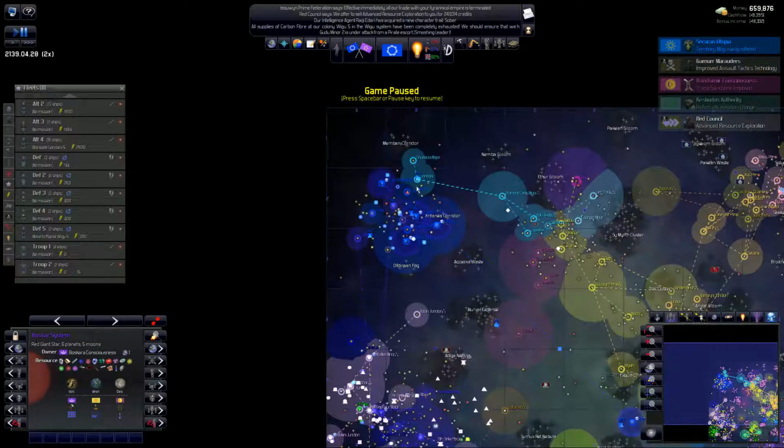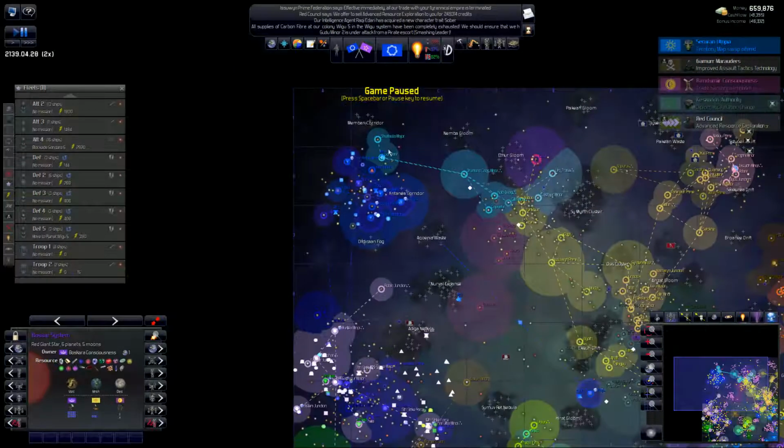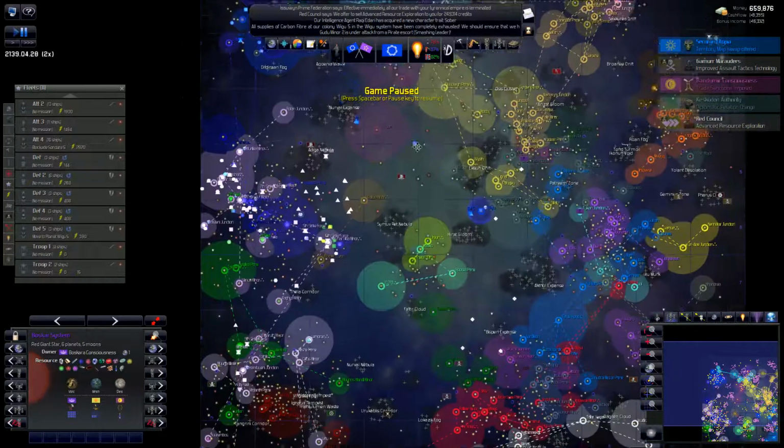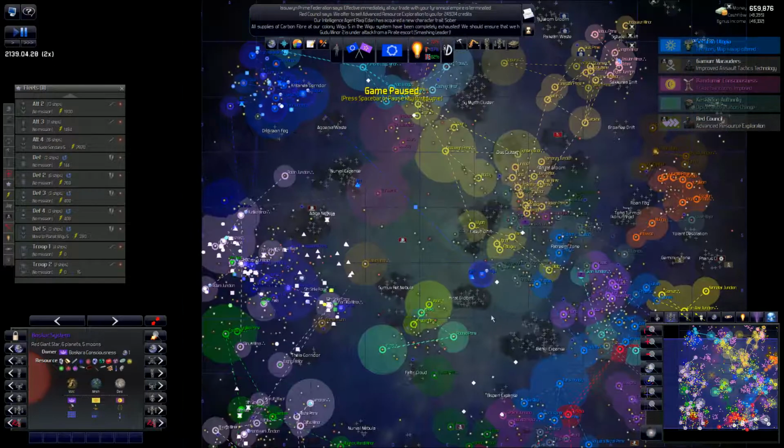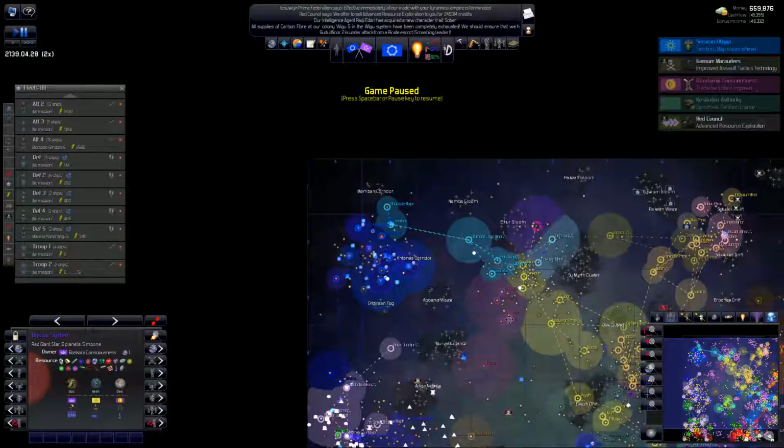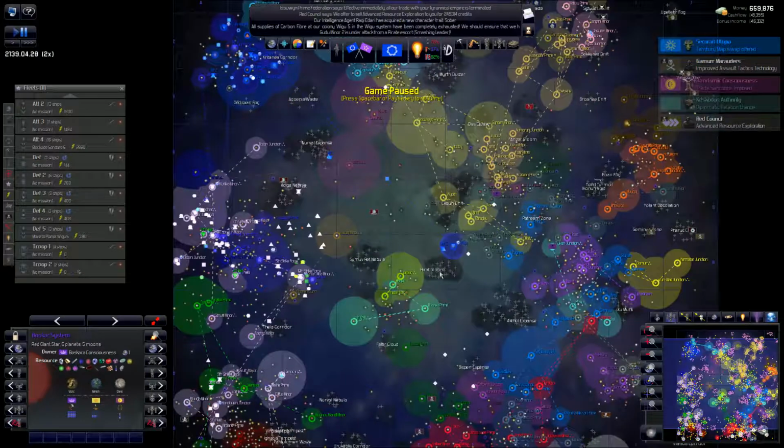So, my focus right now is Dactarians. I'm gonna push onto these two colonies, and then I'm gonna push out. And at the same time, I'm trying to establish myself in the middle of the galaxy map here. Obviously, you can see that that could be a good strategic point to have.